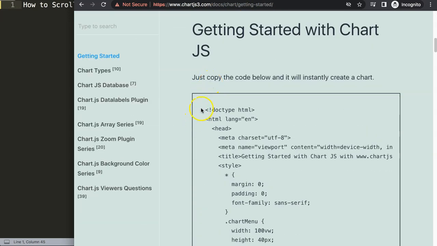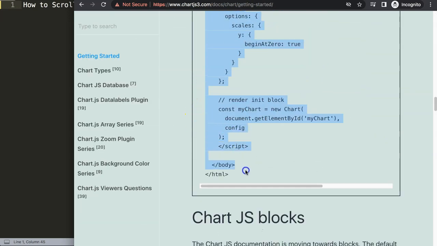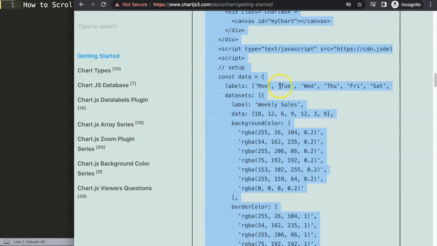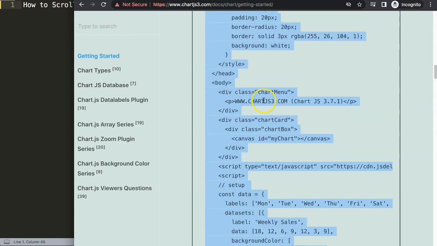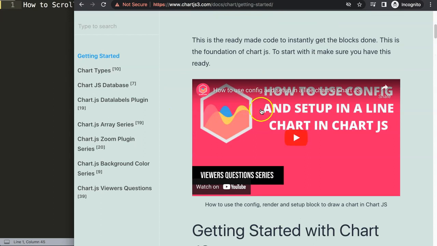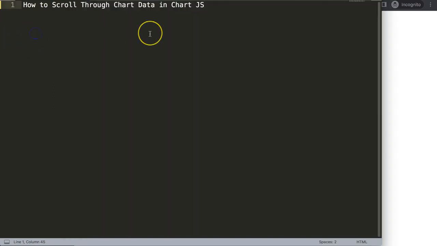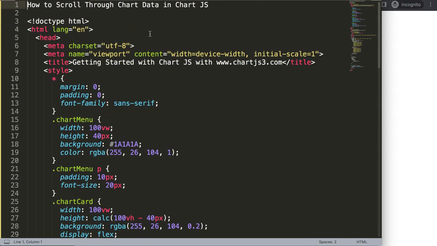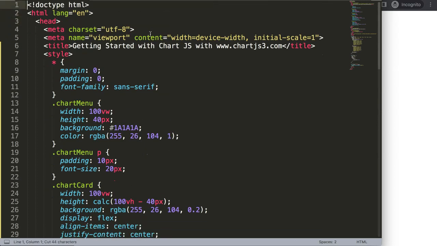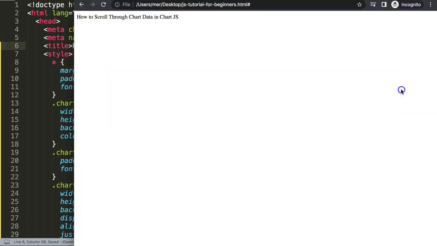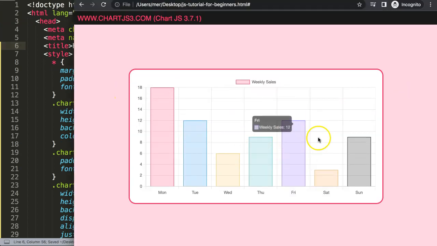Scroll down and then just copy this entire chunk of code once you're on the site. And if you would like to understand what this code all does, there is a video, this video above, that explains it all. So once you have all the code, paste it all in there. Cut that title out, or at least for me, and I will just put that in there, save this and refresh. Alright, so now we have this wonderful chart, which is a bar chart.